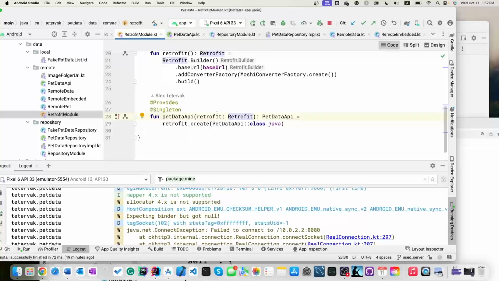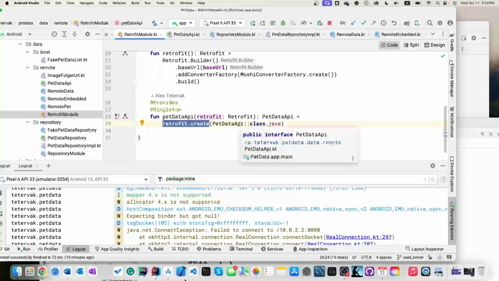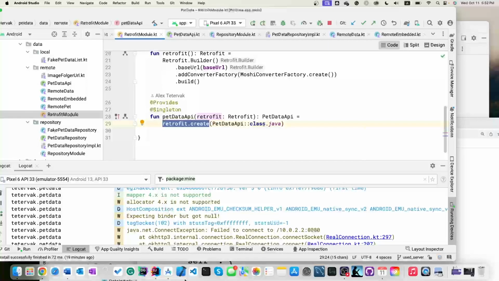So, okay, this function is taking a Retrofit object, and you see what it's calling. It's calling the method create on the Retrofit object. And what is this? It is the class of PetData API. So PetData API is an interface. Class.java is just a description of that interface.